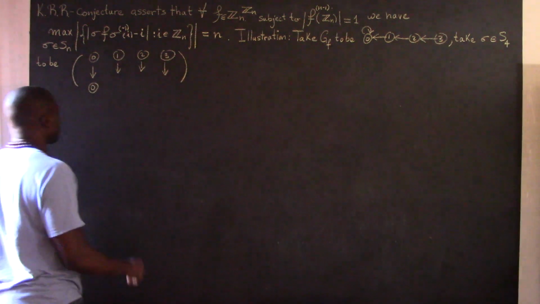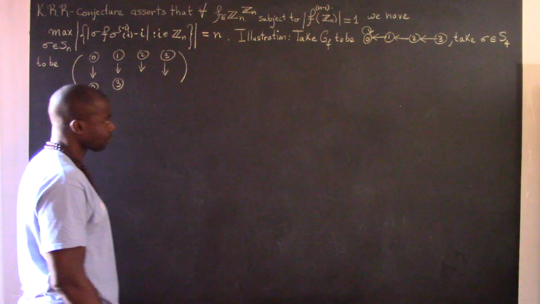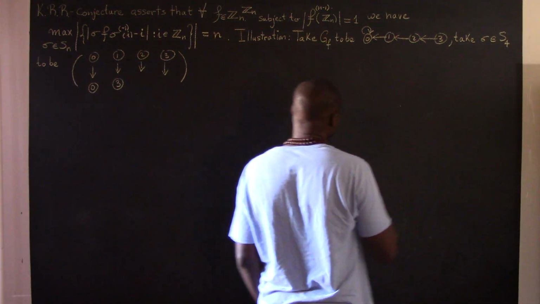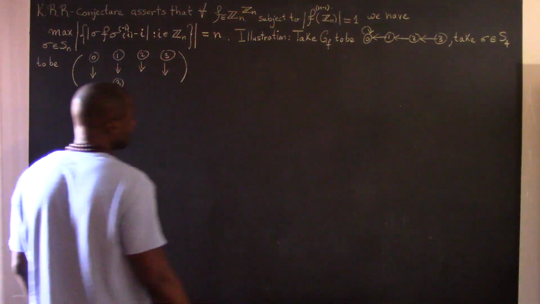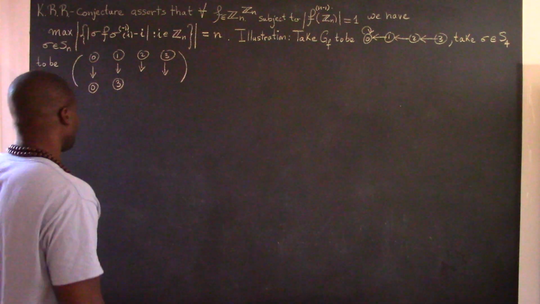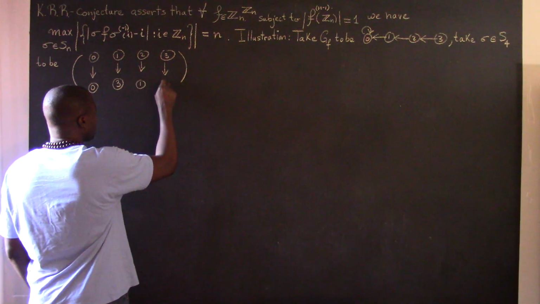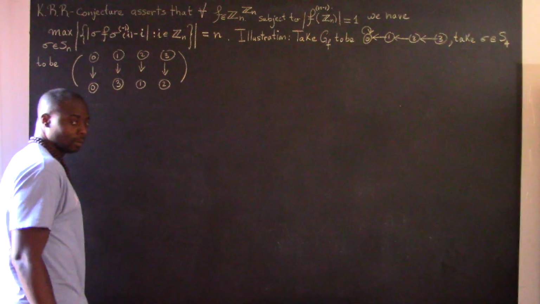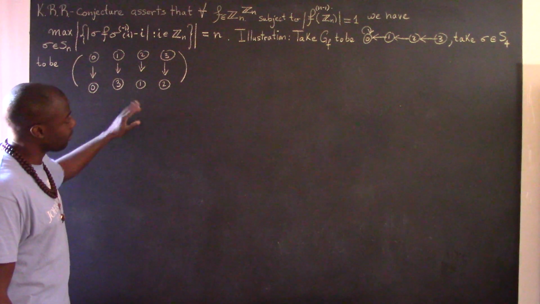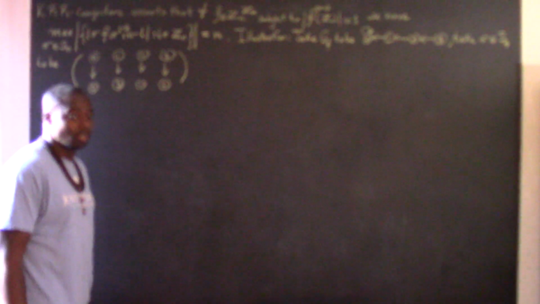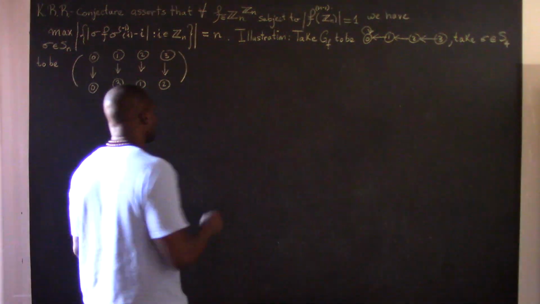I'm going to choose to swap 1 and 3. So 1 is going to be replaced by 3. I'm going to choose to put 2 at 1. Yes, I'm going to replace 2 by 1. And at this point, I have no choice. 3 is going to be replaced by 2. So once I've specified how the permutation works, let's apply it to the graph to see what happens.